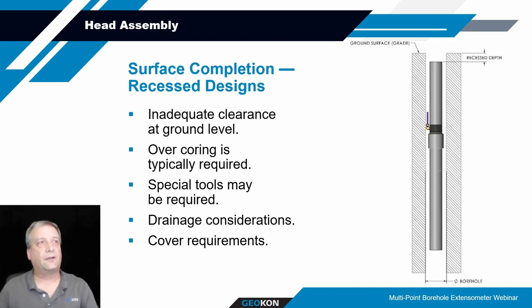Another thing to look at if it's going to be recessed is that while these things typically are fairly water resistant and the transducers are rated for 1 megapascals of pressure, so they can handle being submerged, ideally it's a good idea to make sure there's a way that the water can drain out of these if you've created a monument or something like that, or to keep water from getting into them.